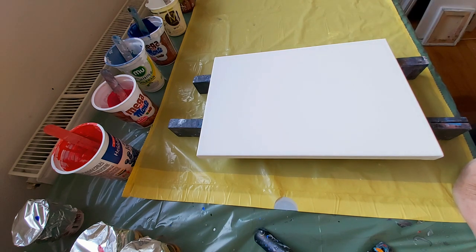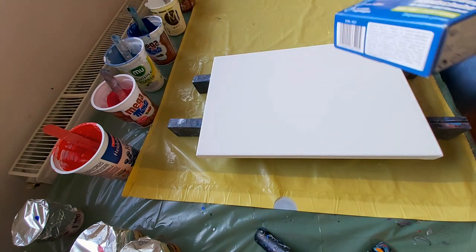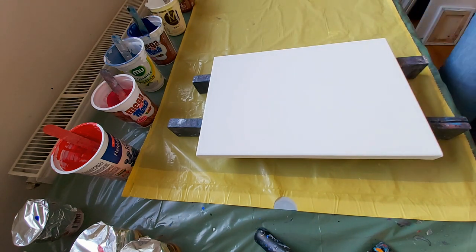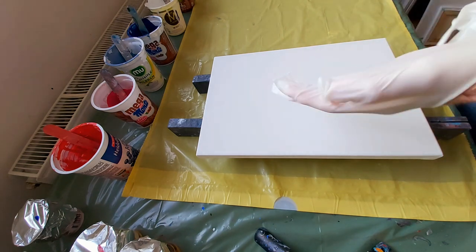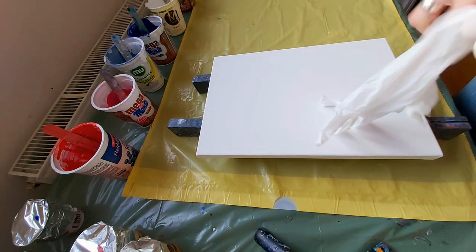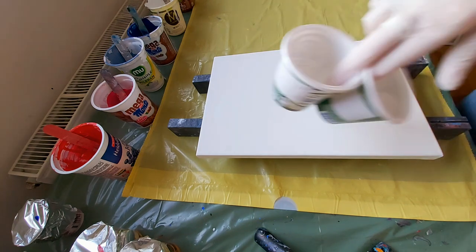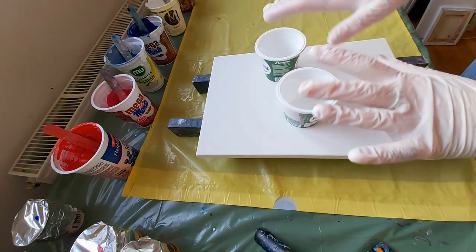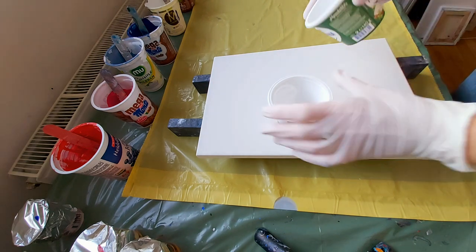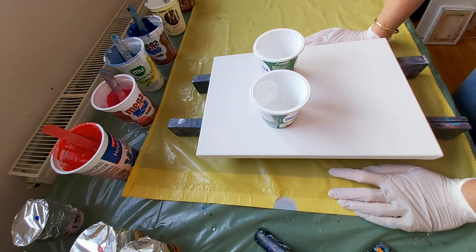And I will just start to layering now because this layering sometimes needs some time. So, okay, I've been mixing this paint, I don't know, a long time. Not so fast, but okay. I have here two pots. I will just layer the paint here and then I will do pouring like here and here again. So I will just start now.